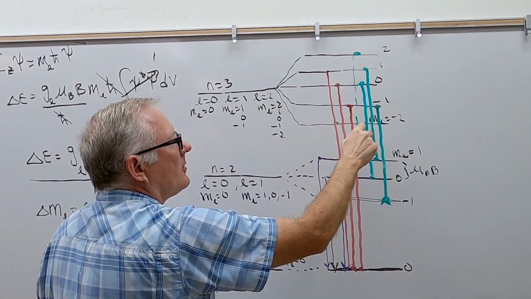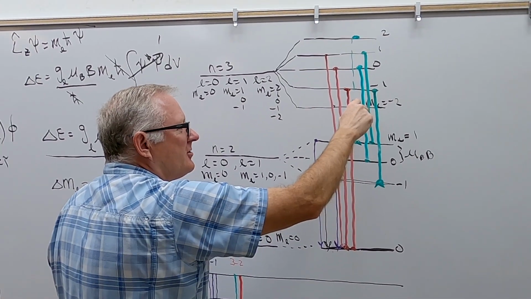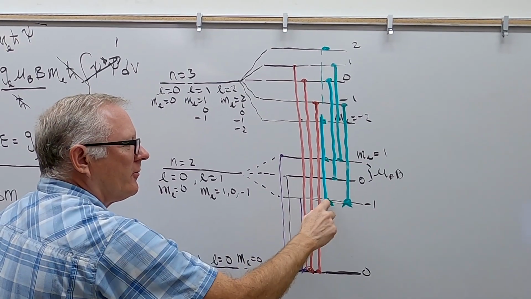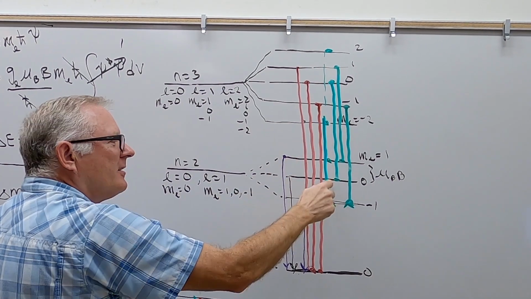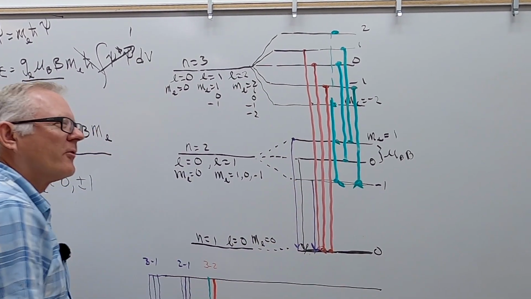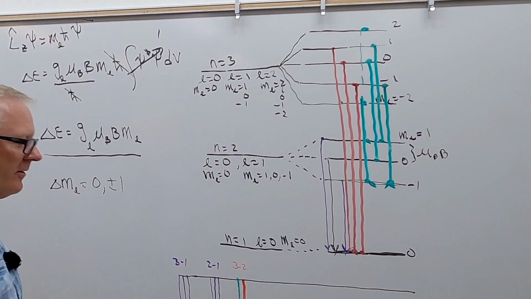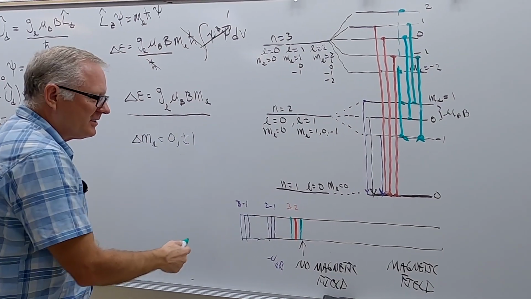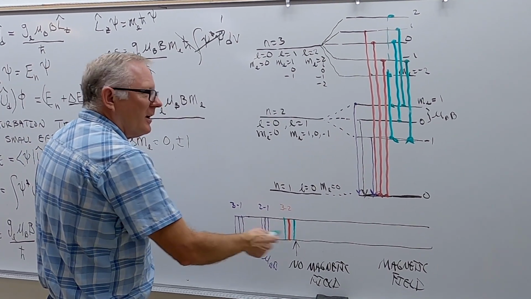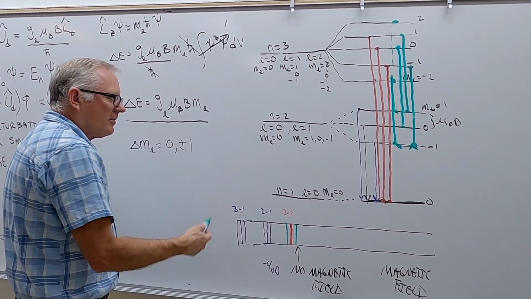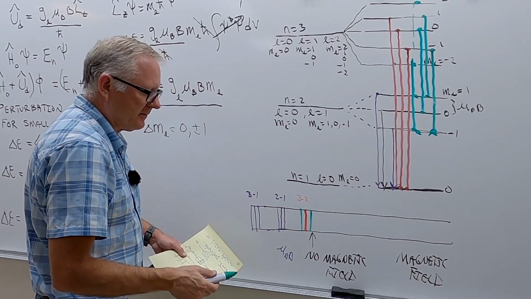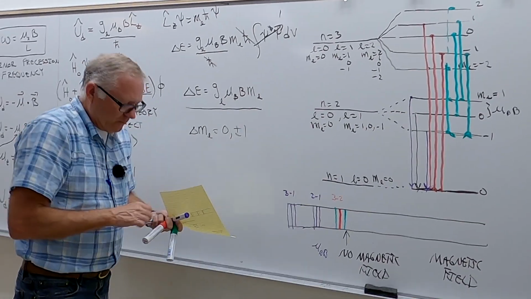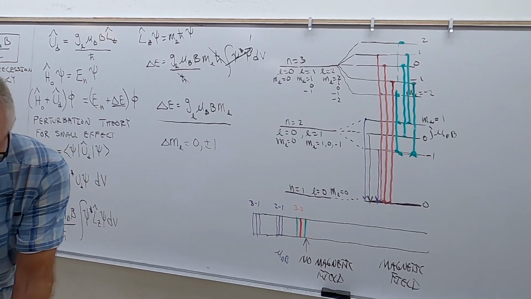And likewise, when this minus 2 dropped, it could have only dropped to here. That's the only way it could have dropped. And this thing was 2 down, this was only 1 down, so the difference is just 1 down. So it would have been over here on this side. So this is what it would have given me. It would have split all of the lines into 3 lines right here, where the spacing between them would have been mu_B B.